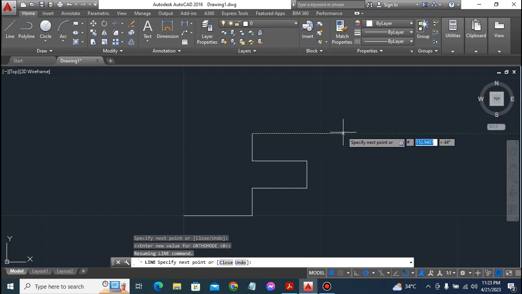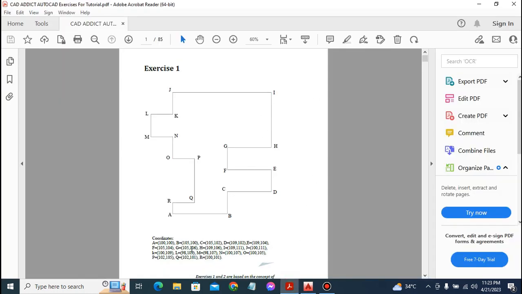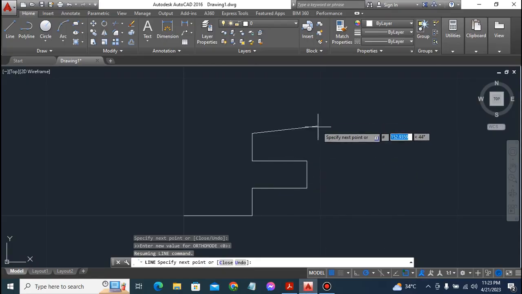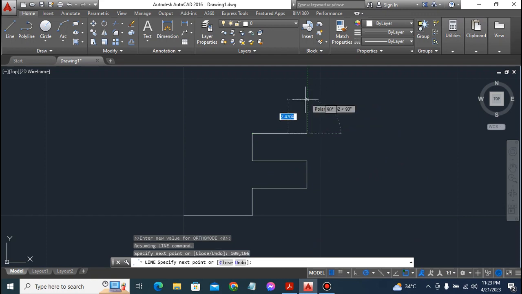Input the coordinate of point H. I forgot that, so let's go back and get the coordinate. The coordinate of point H is 109,106. Enter. That's it.